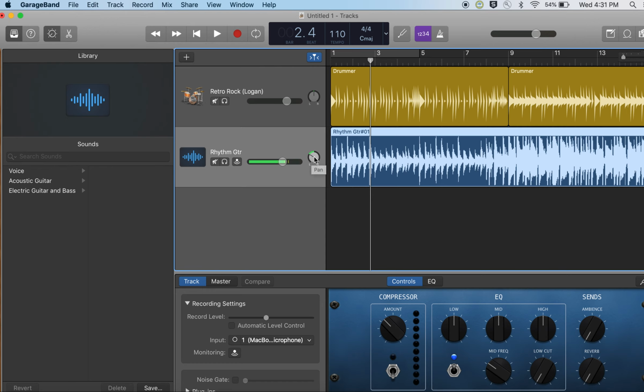Later on when I record a bass part, I probably wanna put the bass opposite the rhythm guitar, give them all some space. So that way you have a lot more clarity in your track if the sounds aren't sitting all on top of each other in the middle. So you do wanna push them left and right. And then if I record a vocal part, I'm gonna put that maybe dead center. Okay, so let's take a listen to what I recorded.